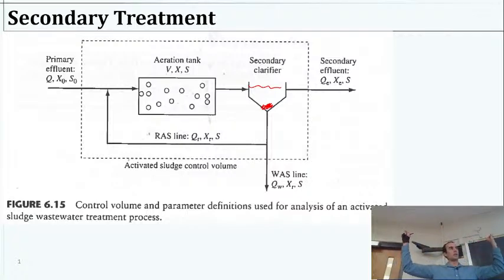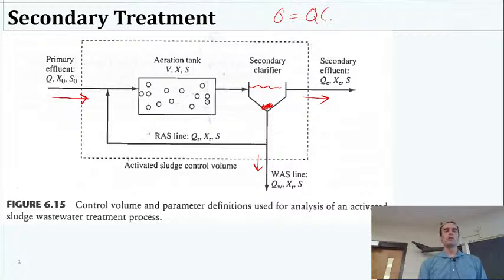If we draw a control boundary around this whole system, what we'll notice is that, for any mass balance, we're crossing that control boundary in three spots. We've got an input, an output, and a second output. Way back at the beginning of class, we looked at systems with multiple inputs or outputs. I haven't really challenged you with those problems, but it shouldn't be too different. We could have a steady state system with Q C not coming in, minus Q1 C going out, minus Q2 C going out, maybe plus some reaction term. We could draw it up with multiple inputs, maybe different inputs, and add to this mass balance according to the input and output rates.